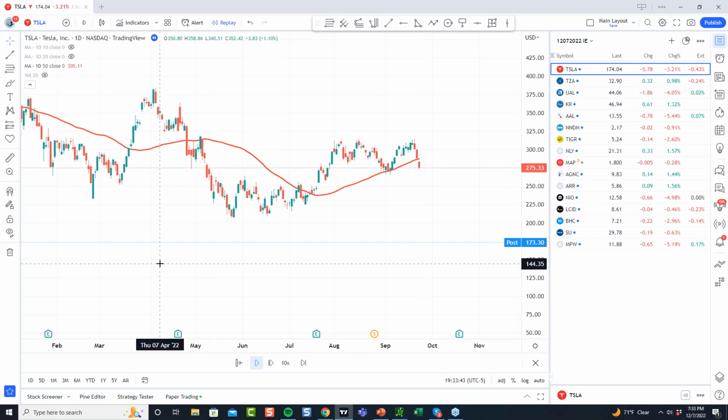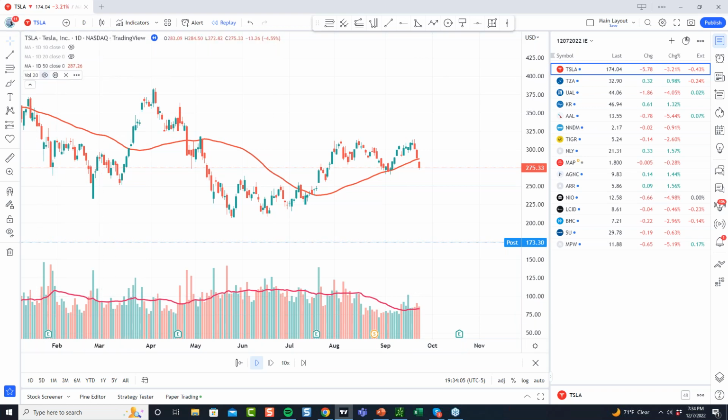Now, it's not just the cross. You see how we were above it and then we're going down. So we're trending up and then we reverse and go down. That's a reversal point. That is a point of potential reversal. Now, I'm going to get the 10 and 20 moving average on, but before I get those other moving averages, I want to talk about volume.